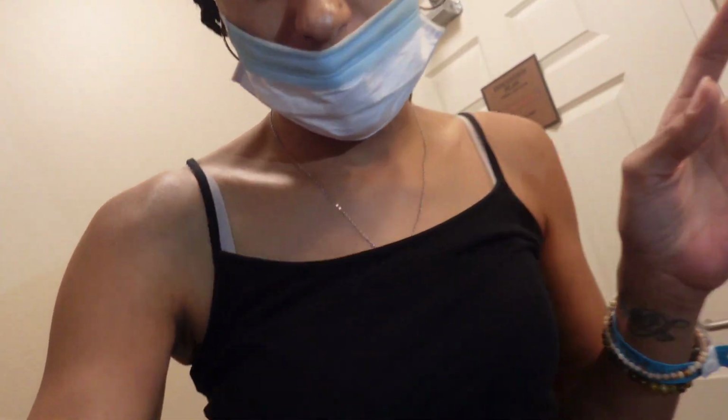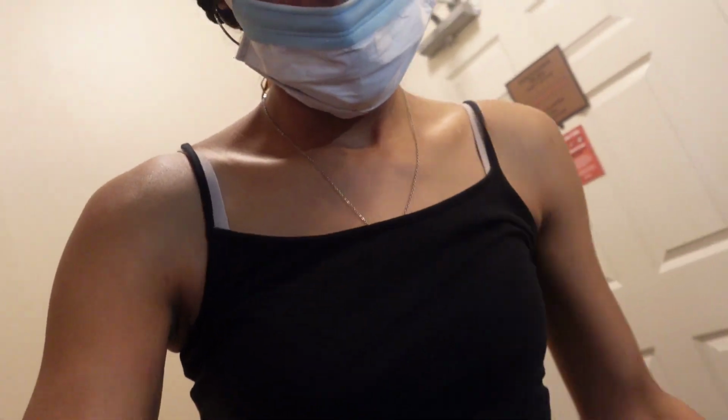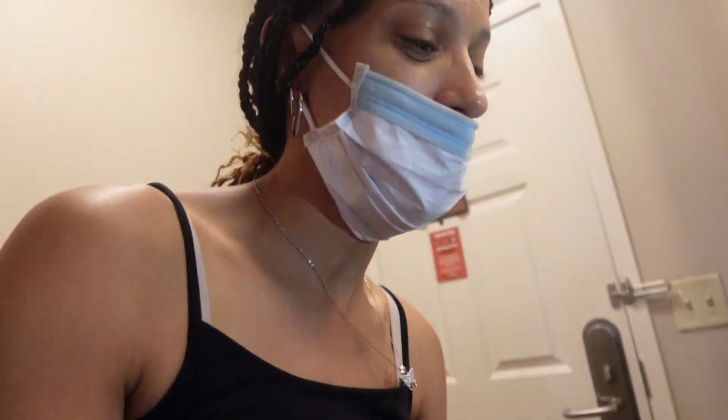So I have a dress, a skirt, and then two bathing suits, and then two sexy dresses. So let's get into it. All right, hey y'all. So now we are at one of my favorite pieces. I don't know what it is about these kinds of skirts, but I gravitate towards them like crazy. Maybe it's something to do with the era I grew up in or something. I'm not really sure, but let's get into her.